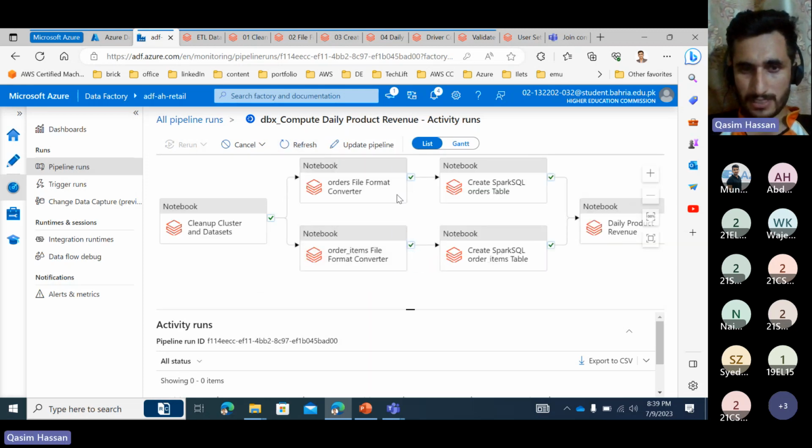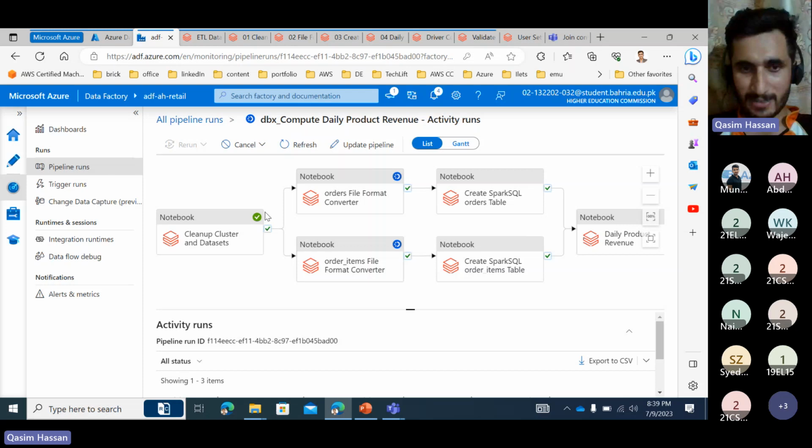I'm just waiting and watching for all the green status in all those notebooks until my pipeline completely runs. So I am just giving a live demo in front of you that my pipeline is getting run. I am just waiting for the pipeline to finish so I can wind up this demo.